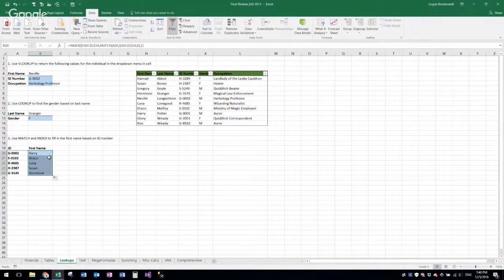Now I want to show you one more thing just because I think it's a little more helpful. So maybe you want to be able to change whether this says first name, last name, gender, occupation, okay, like we had up here, how this was a drop-down menu. We can actually use just another match formula. Rather than hard coding a 1 in here, we can actually use a match by going like this, match, and our lookup value is going to be this top value.